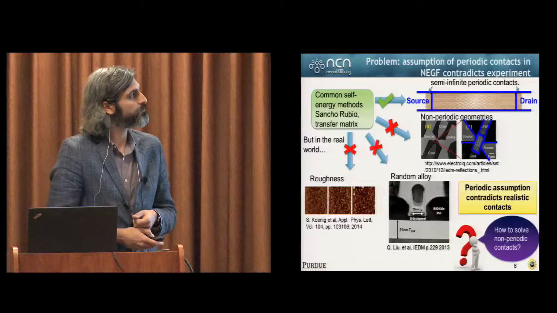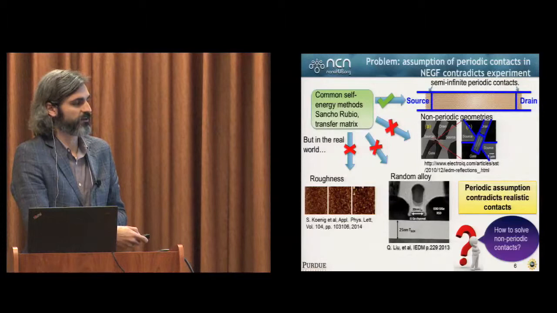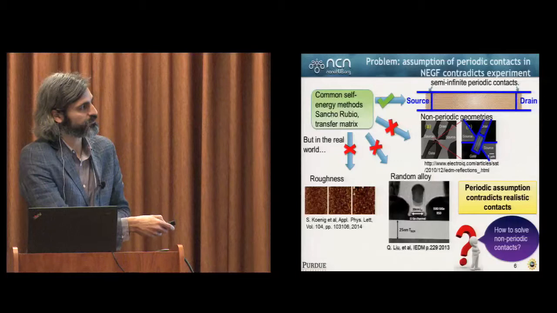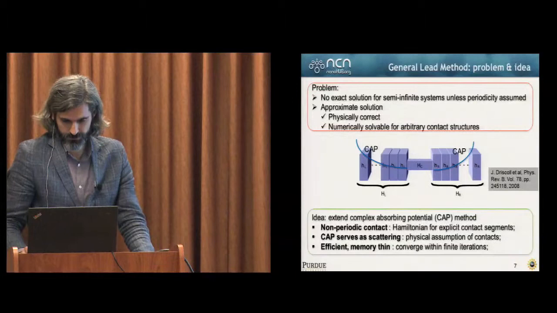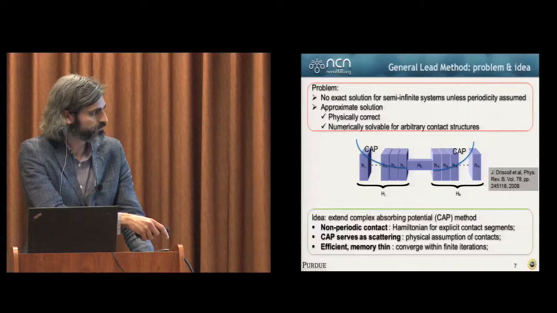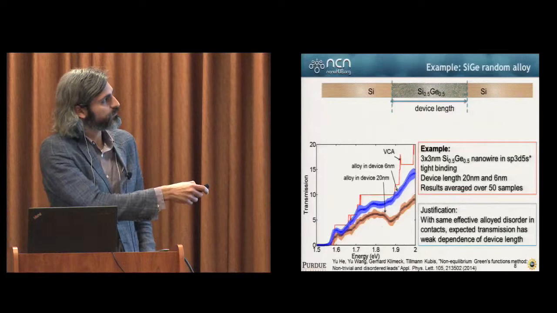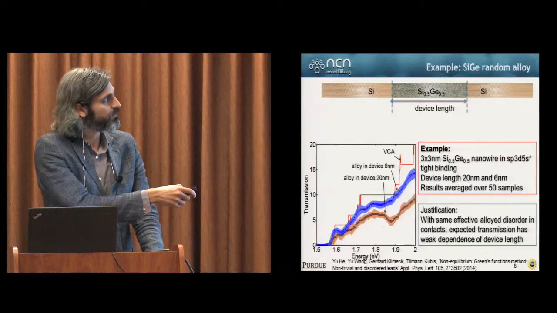That's through things like roughness. If you've got random alloys, you have atoms in different locations, non-periodic geometries. You can see how the geometry here is kind of this trumpet shape. It's this complex absorbing potential that's been implemented for this approach. Here again, we've got the channel. This is a SiGe channel with a disordered alloy and the silicon contacts on the left and right.